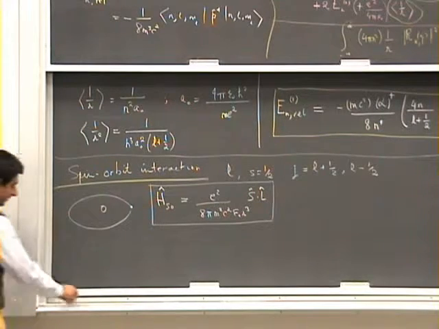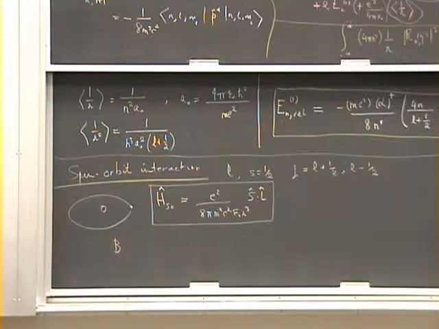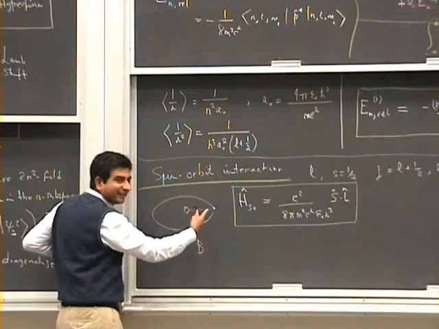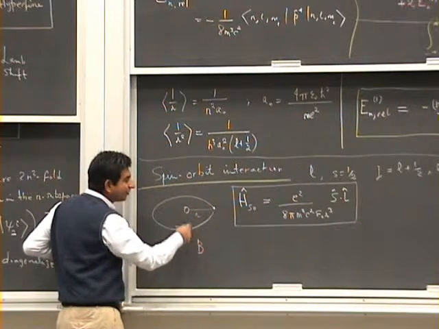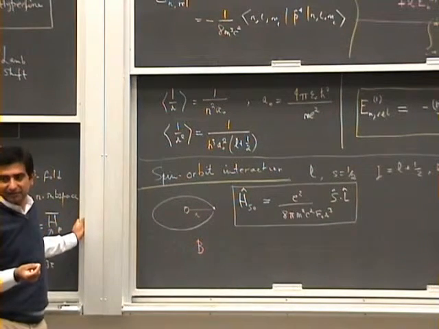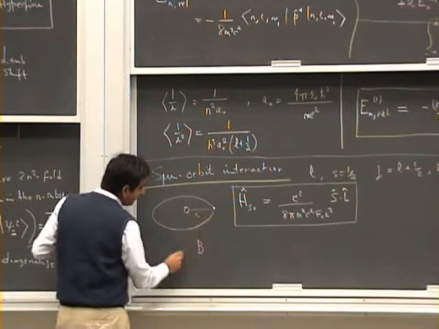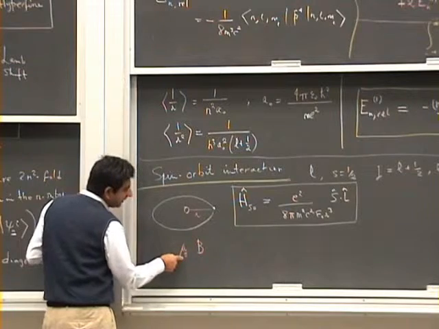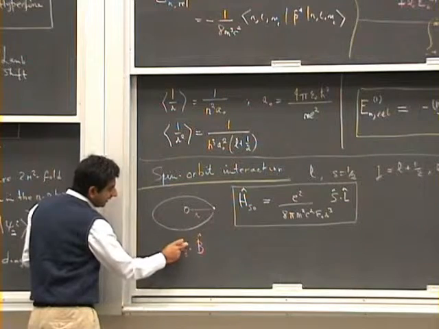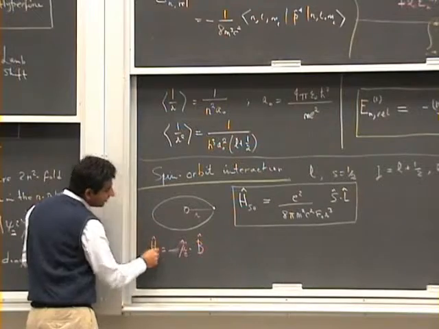Now the sequence of affairs is the following. You find the magnetic field B due to this revolving proton. You know its distance is r. You know its charge, so you can find out what the current is. From the current, you can find out what the magnetic field at the center of a current carrying loop is. You study that in electricity and magnetism. You find that magnetic field, and then you have the magnetic moment of the electron spin interacting with the magnetic field. This is the Hamiltonian for the system. This is the spin-orbit interaction Hamiltonian.